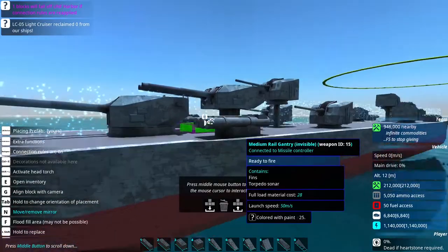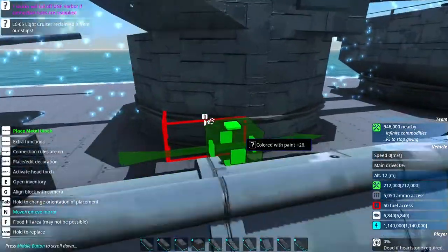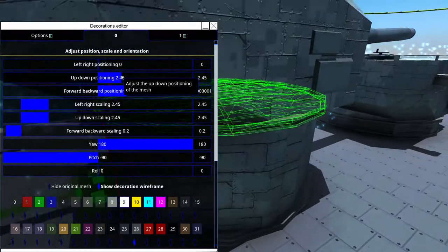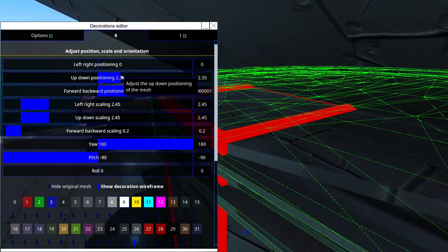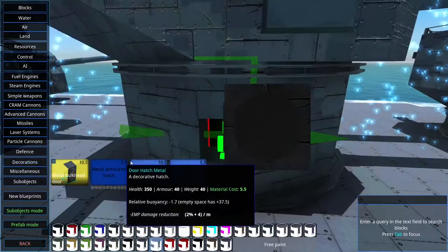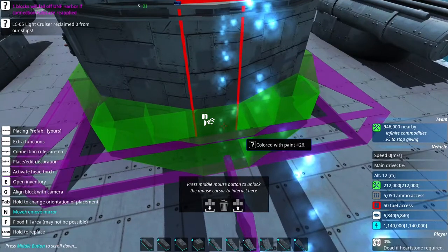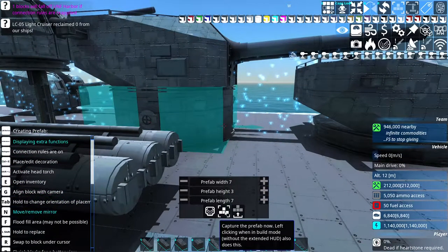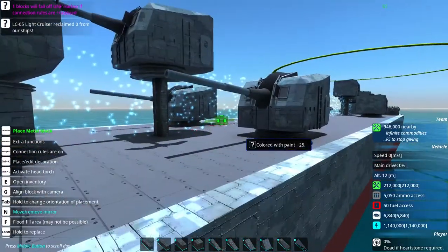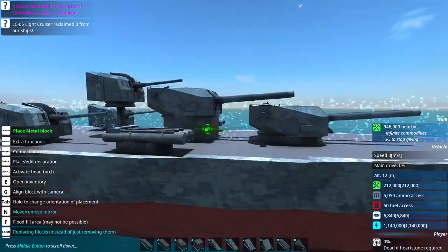Laser right there. Bam. So now we need to do this guy. So we're just going to copy and paste that there. And then we could just right there. Yeah, there we go. Right there. Let's add just a little hatch here on the side. Yeah, there we go. So now that is taken care of as well. Just plop that right there. Now we got turret necks. Bada bing, bada boom. I believe these already have necks. Yes, they do. Okay. Turret necks taken care of there.